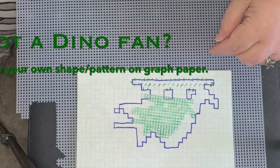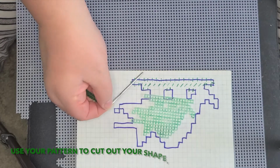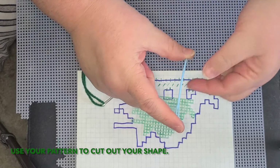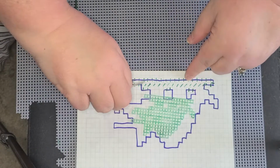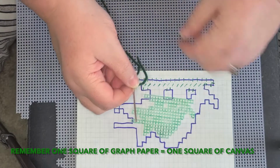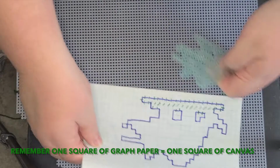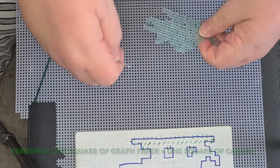I'm going to be using a tapestry needle. So you can use a tapestry needle, or if you have a plastic yarn needle, most of you probably do because you've done crafts at the library, these yarn needles will work. Mine has gotten a little bit worse for wear, and I like using my tapestry needle. There's not a sharp point on this because we don't have to go through any fabric. We're going through the holes in the plastic canvas. It already has holes in it, so we don't have to punch any holes. I'm gonna leave my pattern up here, and I'm following along just for color.